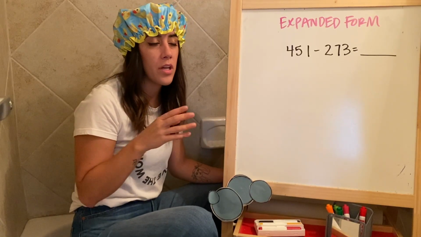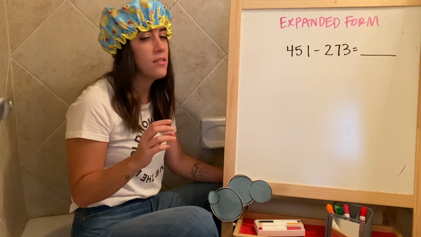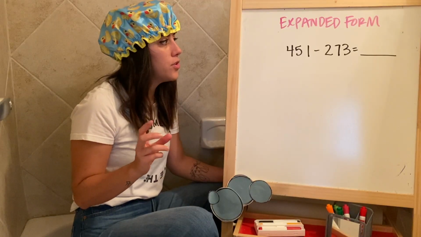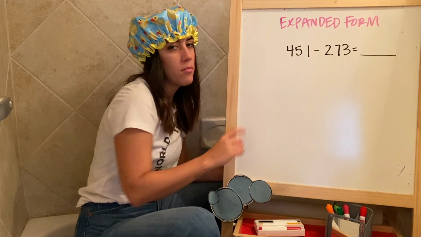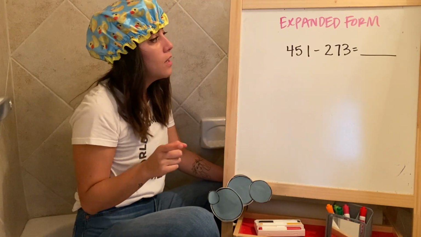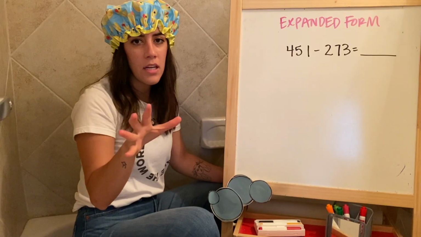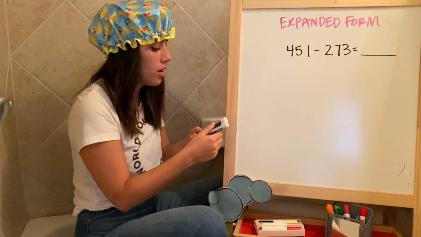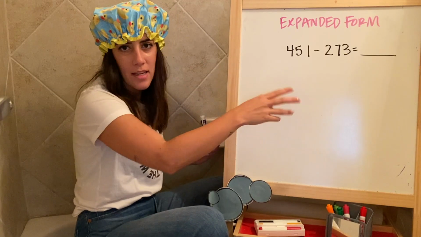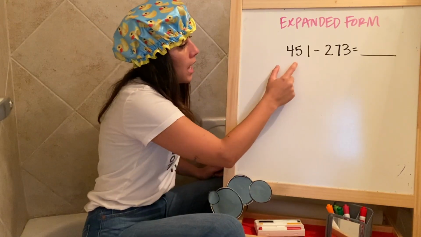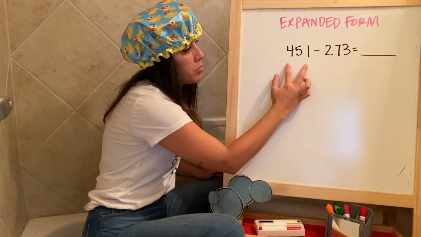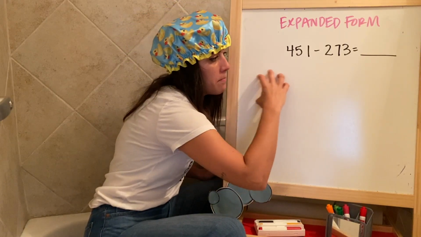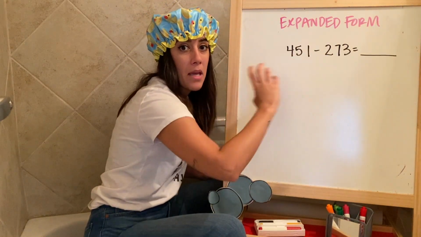Each number or each problem that you might run across is just going to have a couple of tweaks. This example that I'm using on purpose because you'll see in a second, but it won't always be the case for any other problem that you run across. So let me break it down and then we'll talk about it. The same thing as addition, you would break each place value down and you would stretch it out, make the numbers bigger.